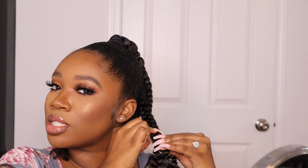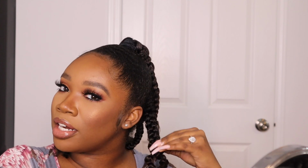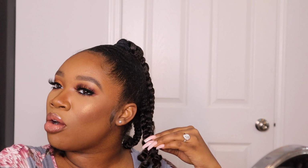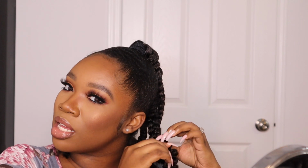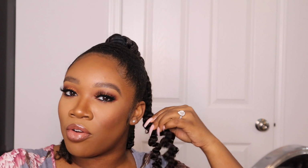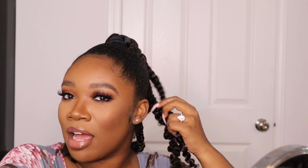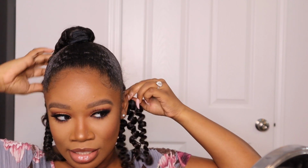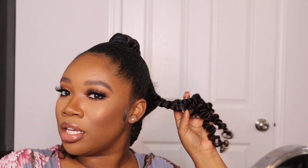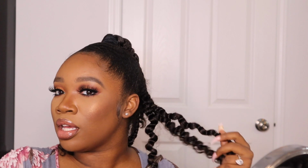And you don't want to do this part super fast and rough and in a hurry, because you don't want to frizz up your hair before you even really got to wear the style for a few days. And since I want this to last me so that I don't have to do this again for another few days, try to keep it cute. And that oil is going to help. It's going to help it keep its sheen and its shine. It's okay to go back and add some in if you need some.